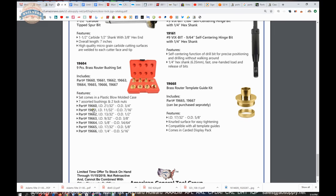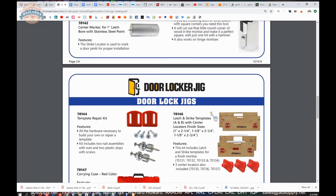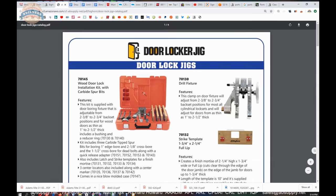A template guide set. I don't know what you would use the other sizes for, other than the 5/8. It's nice to have, but this would be the only one I think that you're going to require. And that covers everything on this kit. Let's wrap up this video on camera.